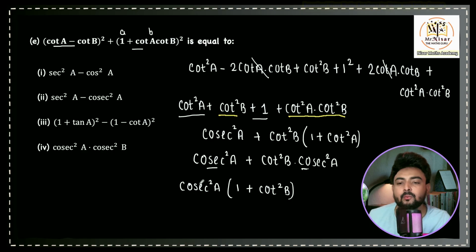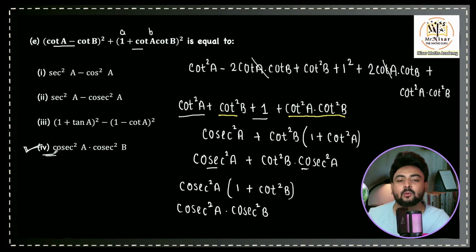Do we have this option? Still not. So again here you see 1 plus cot square b. What does 1 plus cot square become? Yes, it's going to become cosec square b, and I hope this option I am able to see. That's option number 4. I hope it is quite clear to you children. So let's go ahead to solve the next question from the exercise.